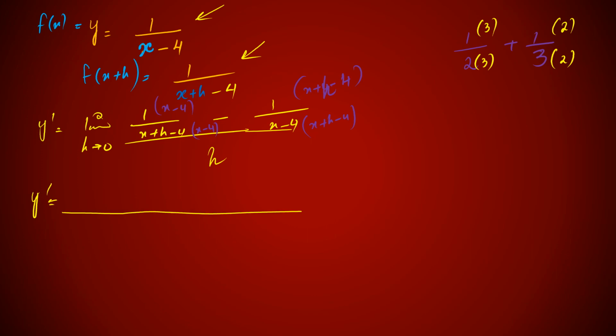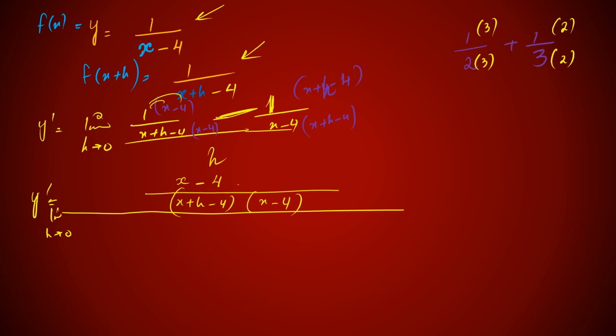So here, since the denominators are alike, we will write them one time, that is x plus h minus 4 and also x minus 4. Open the brackets on the top. So 1 times x gives you x, minus 1 times 4 gives you minus 4. Now this is actually negative 1, so multiply the negative 1 with the terms inside the bracket. So negative 1 times x, negative 1 times h, negative 1 times negative 4, positive 4. And this h over here. Now see the terms 4 and negative 4, negative x and positive x cancel.